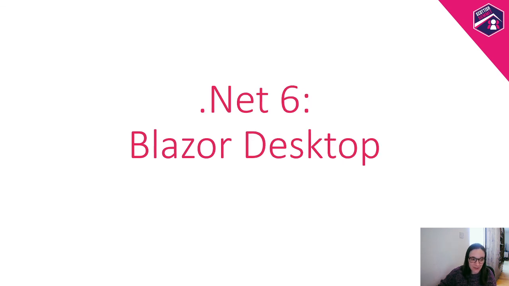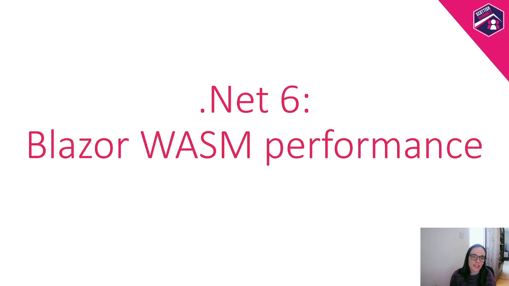And just last week, .NET 6 Preview 1 was announced, which it feels like we've only just got .NET 5, but .NET 6 will be out at the very end of this year. And I know that Blazor Desktop is a really big thing that they're working on, allowing us to use the same technologies, web technologies essentially, but to work in desktop apps. So if you need a desktop app for your projects, I would really recommend following along with those blog posts for .NET 6. Similarly, we know that WebAssembly Blazor performance isn't as optimized as it could be, and that's a big focus for .NET 6 as well. So hopefully some of those cons we saw on the pros and cons list are ironed out for .NET 6. And with .NET 6 being the long-term support version, hopefully it's a lot more improved and one that can be production ready.